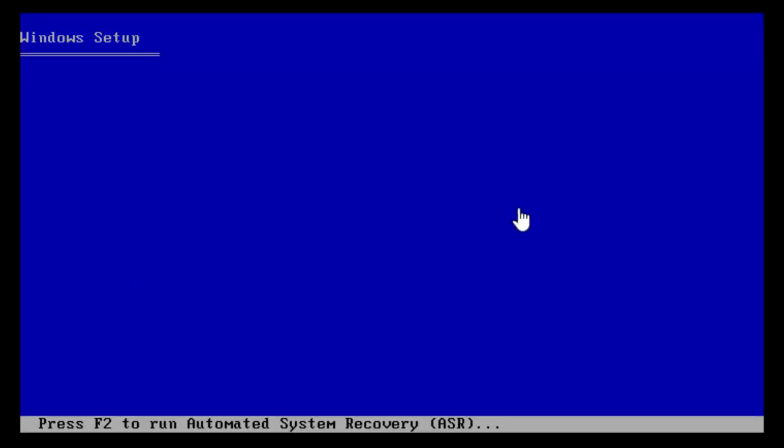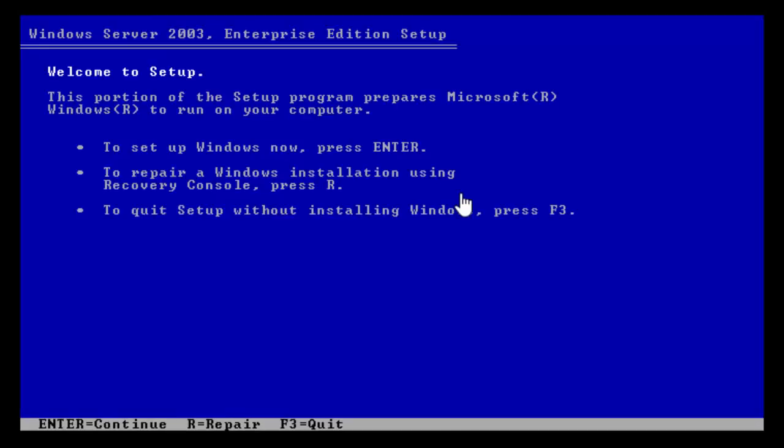But yeah, so here we are. As I always mention, times are way faster in a virtual machine than they are on a real computer. So if you're using a real computer, your times are going to depend on your processor speed and your hard disk read and write speed and the amount of RAM you have, etc. So I just want to make you aware of that. But anyway, here we are at the setup.